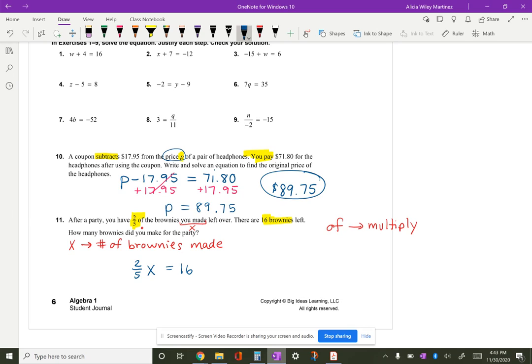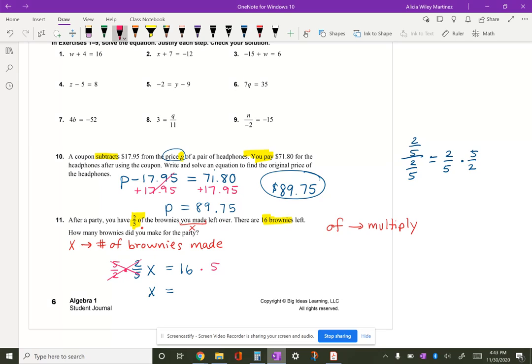I know that when things are multiplied, we say to divide. So if you have 2/5 and you divide 2/5, essentially what is happening there, remember, to divide two fractions, you just multiply by the reciprocal. So when I'm trying to cancel out a fraction, what I do is I just multiply by the reciprocal. Anytime you take a fraction and a reciprocal and you multiply them, you get a 1. So by canceling these out, you're left with X. But don't forget, you've got to multiply it on the other side.